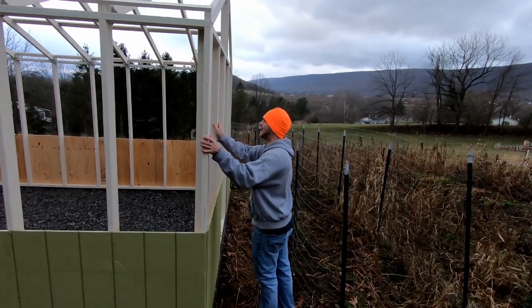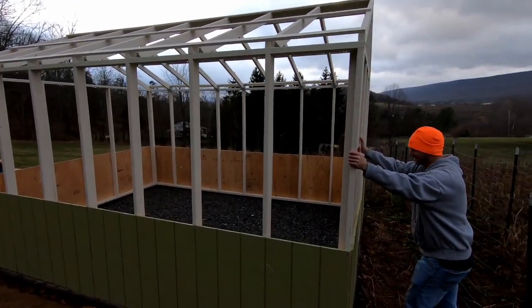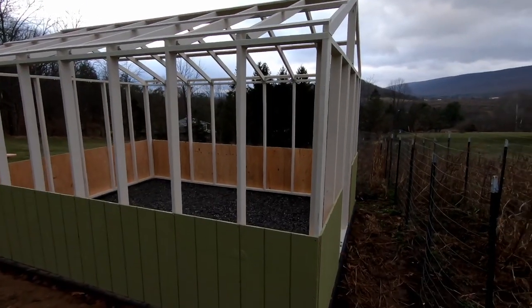So now if you do an earthquake test, this thing is solid. You see that? Did not move. I really do love this. This is so exciting. Nice. Good job, babe.